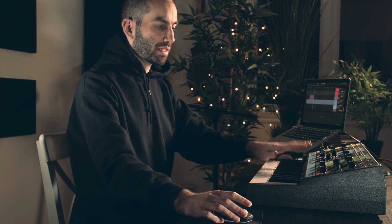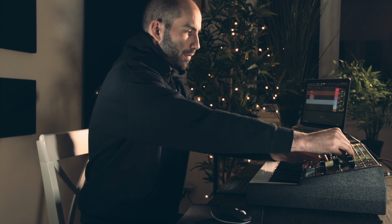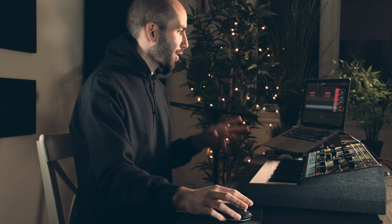All right, so I'm just gonna bounce that to audio so that we can free up the track, because this is a mono synth, so I gotta keep recording it. All right, with that same patch, I'm gonna record a little hook melody.